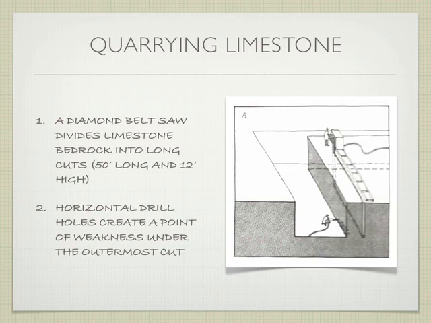And so here's our example here. We have our powered saw here. It moves along a set of tracks, and it's cutting 12 feet deep this big chunk, this big block. It's just making a cut, okay? After that, we have a person who's operating a horizontal drill. Could be a machine that comes in and drills a series of holes that are all at the same level, through the bottom until they get to this saw cut. So we're drilling along the bottom. The reason we can't just take a saw and cut along the bottom is the weight of the stone would compress on top of the saw, and we'd never actually be able to turn the saw.